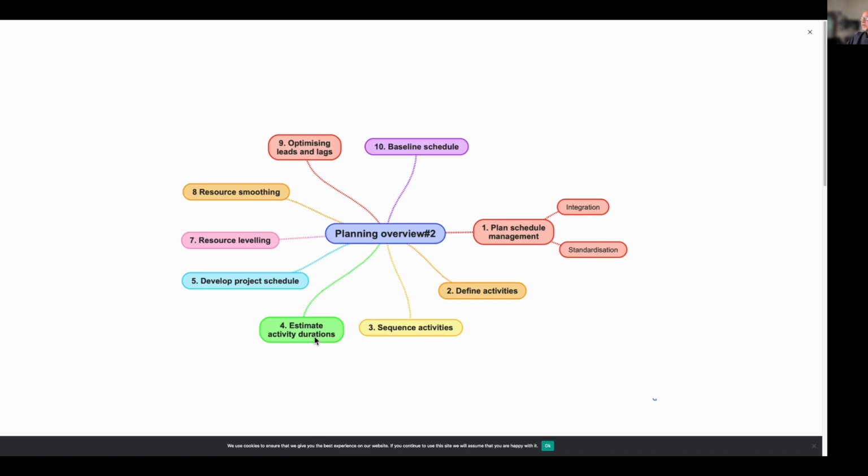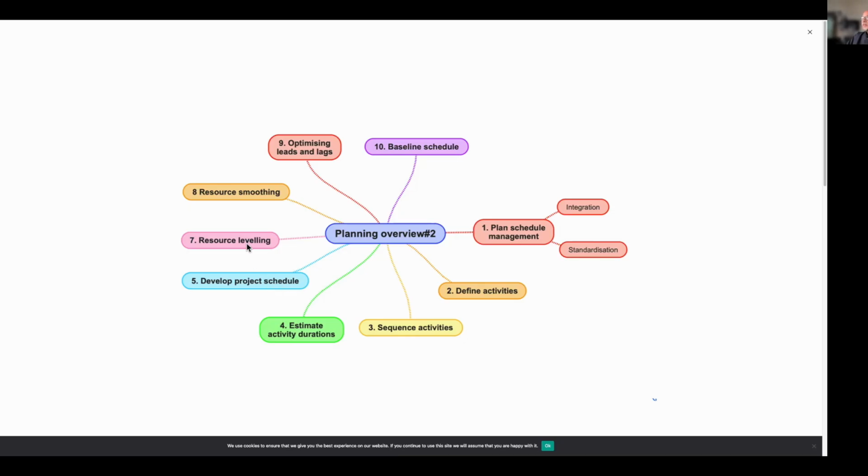So based on the desired duration, or based on the availability of resources, we can estimate the activity durations. Then step number 5, we develop the project schedule.